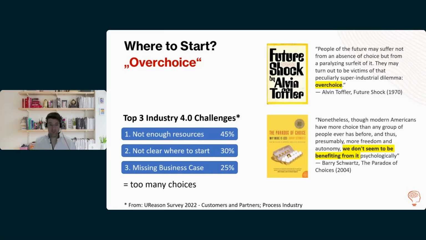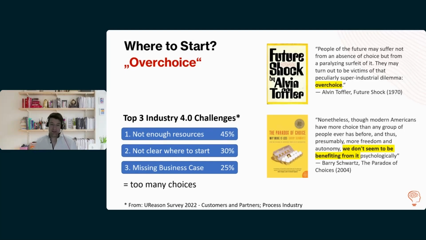Overchoice. Any expert looking at Industry 4.0 and trying to select solutions has the challenge nowadays of overchoice. Of course, I have not invented the wording overchoice. It comes from the book from the 1970s by Alvin Toffler, Future Shock. He already introduced the wording overchoice, having too many choices, and the dilemma based on that. Another nice book I really like is The Paradox of Choice, and its key conclusion is that there are more and more choices, and this larger amount of options is not really benefiting us.